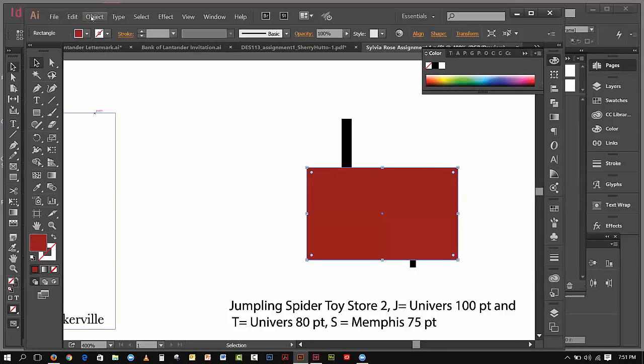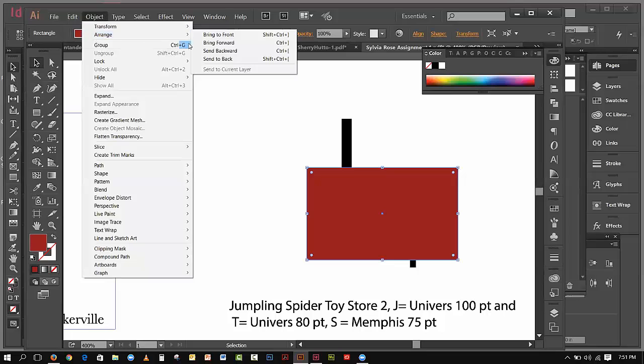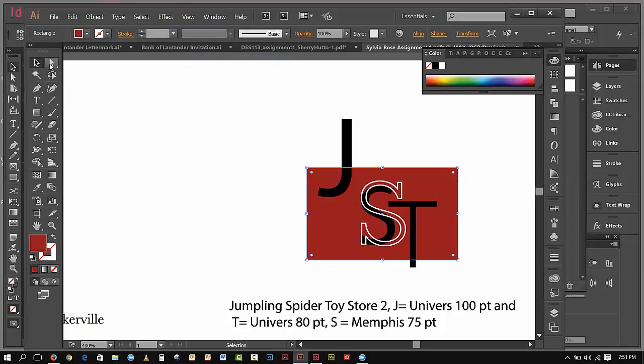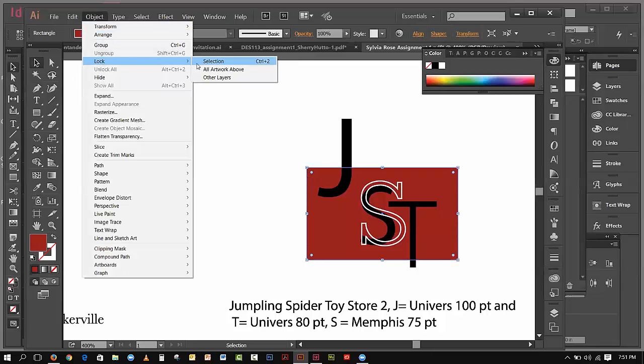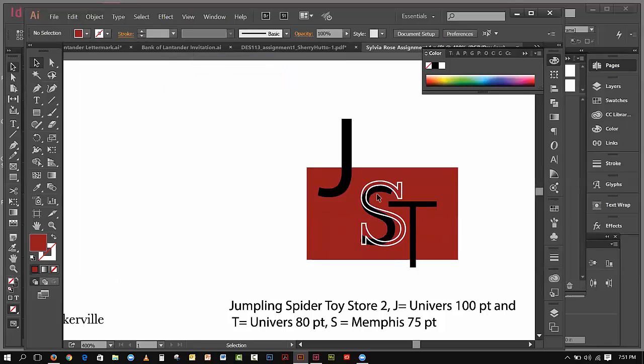I just go Object, Arrange. Let me just see something here. Arrange, Send to Back. Okay, so there, you see what's going on here? That S is there. So probably what you could do, let me see if this would work. I'm going to lock this. Let's go Object, Lock, Selection. Okay, you would have a problem with this logo, and I'll tell you why. While this works really nice on black, the moment you try to put this into something else like a red color, your logo will fail.